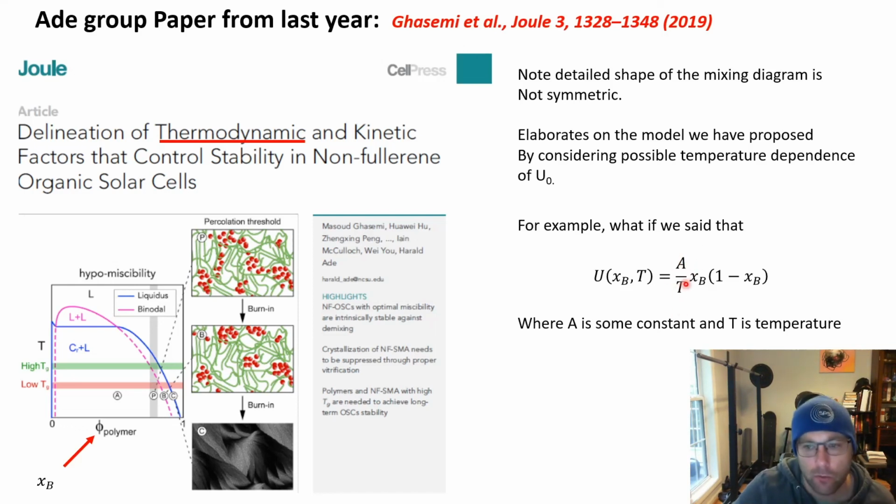How exactly they get this form is sort of complicated, but it doesn't come from fancy pants math. It actually comes from installing physical intuition into this model. So it's really nothing particularly special. You don't need a special course to understand where they get this. You just need to start to understand the physics of these types of materials. In any case, this mixing problem is really important, and I would say with what you know right now from this course, you would be ready to step into the Ade group and start working on these models, even though they're slightly more elaborate. You've got the background today, so congratulations.